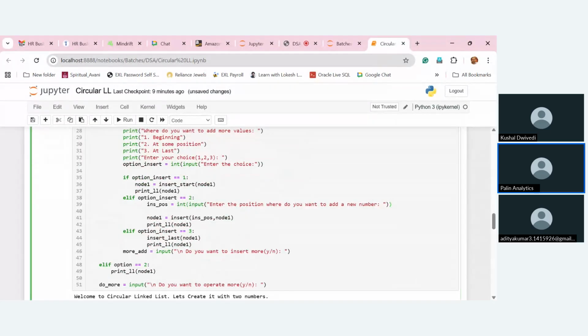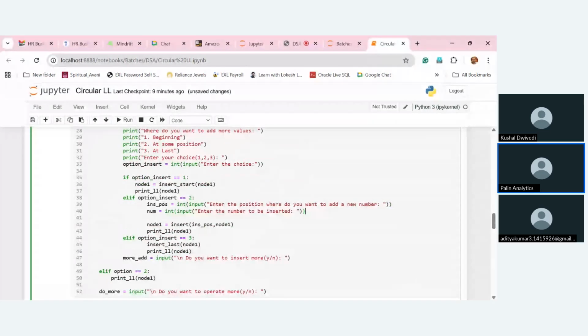From here itself, we'll take this value and enter the number to be inserted.